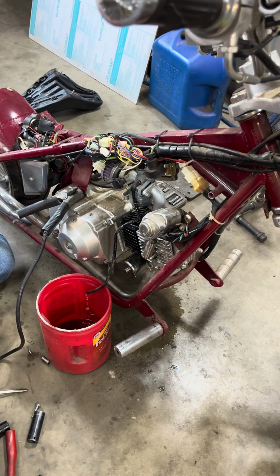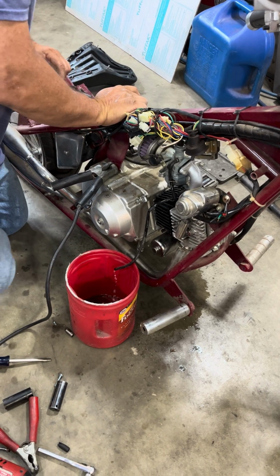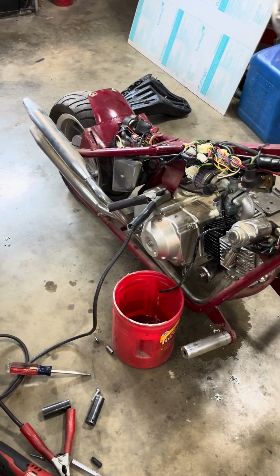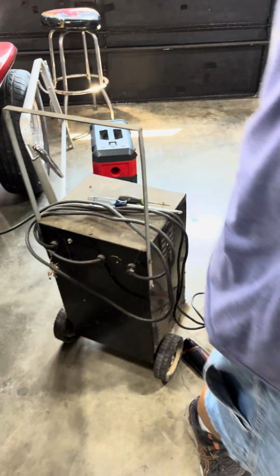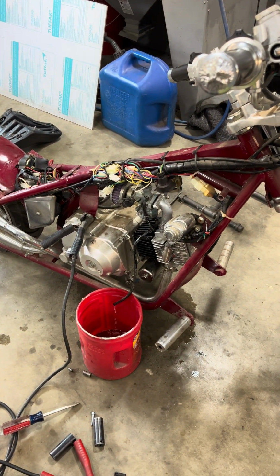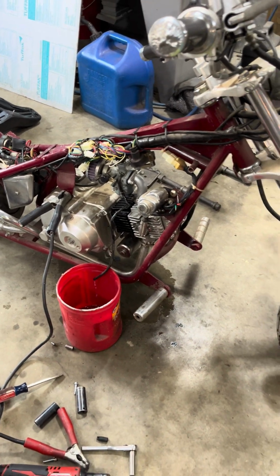I'm going to show you an old trick here. We'll take some compressed air and blow in there. Maybe it'll loosen that bowl up real quick. And now I'll take the carburetor and start cleaning it.